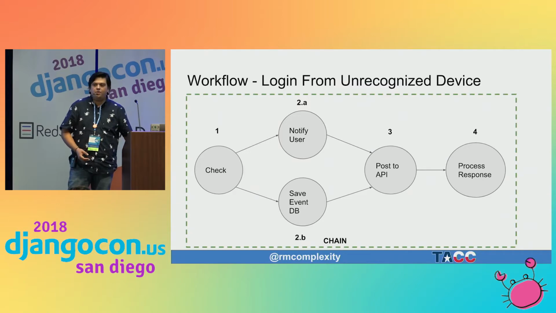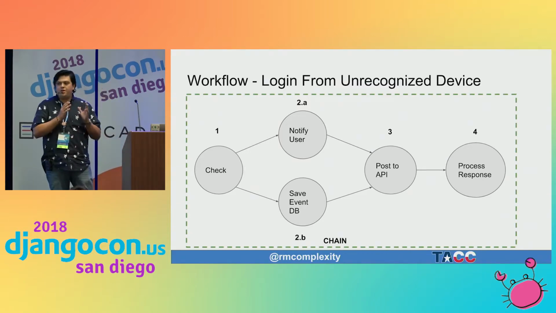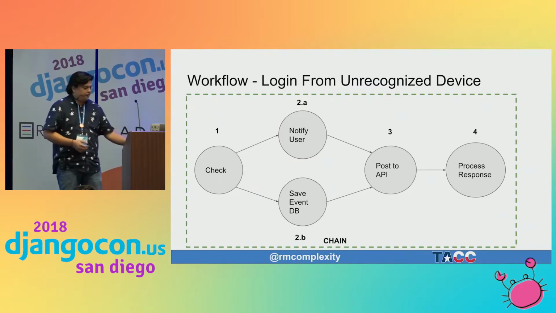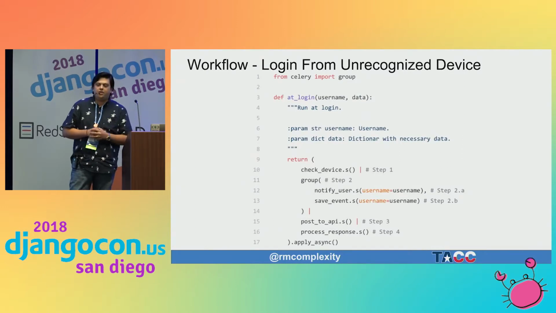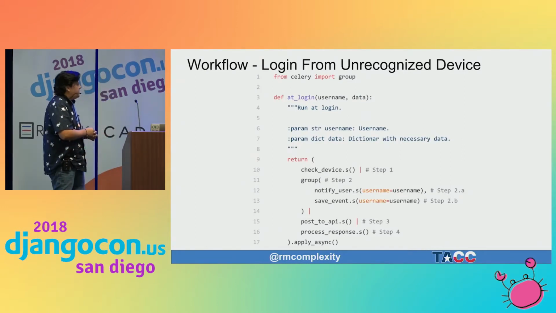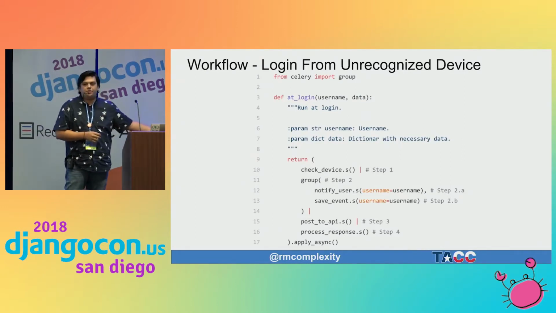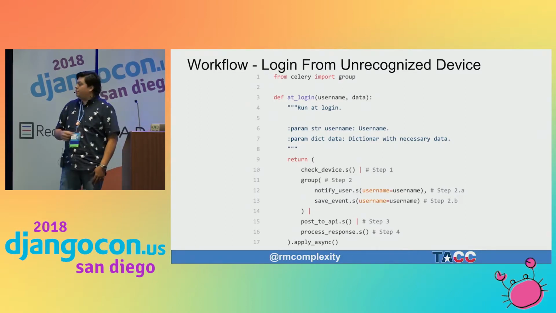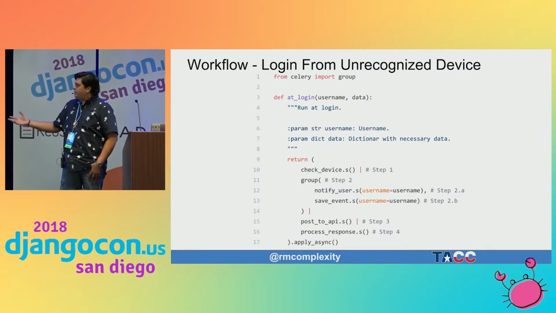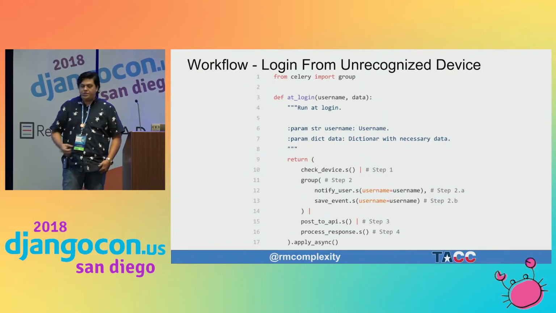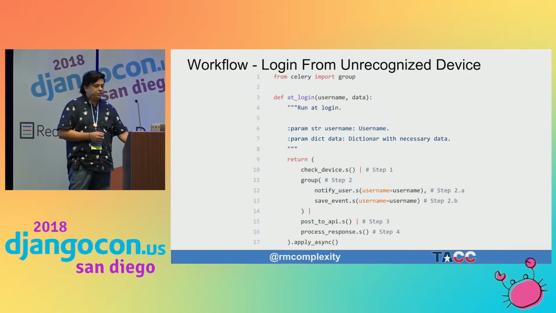And all of these, we have to put into a chain. That way, we can go from step to step. So let's take a look at it in code. This is basically how it looks. And as we can see, Celery gives us all the different tools that we were talking about in order to do this. And it's very easy to read, and it's very easy to write, too.